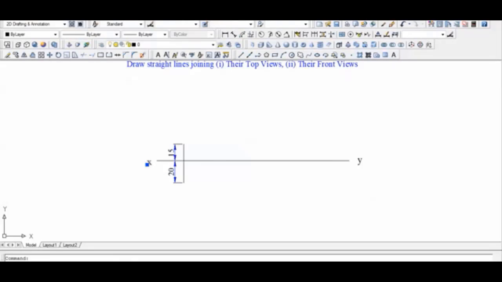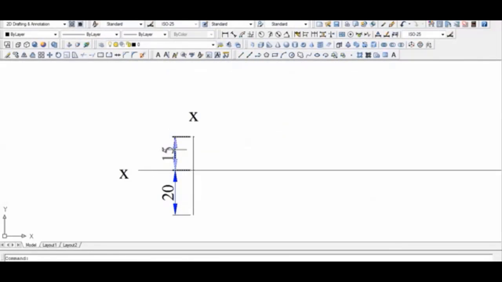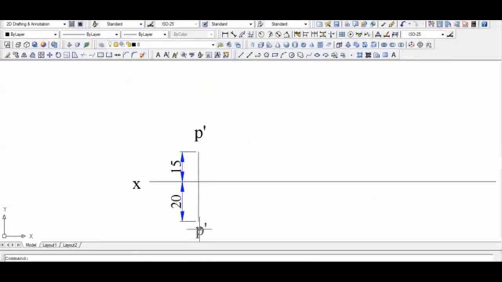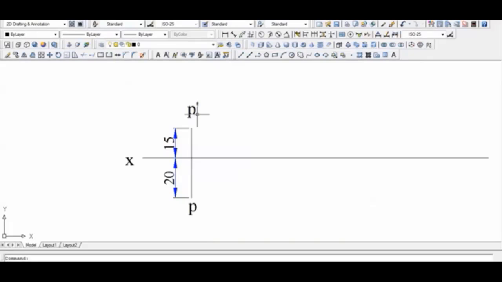Now this over here is what you call distance H, and if it is H, then you need to put a dash corresponding to the name of this particular point. If it's P, it's got to be P dash. Similarly, this over here is the dimension D, and with dimension D we don't need to put a dash. So you need to simply write P. One thing you should know: this is the vertical plane, and this is the front view on it, and this is the horizontal plane, below the XY line, and this is the top view on it.